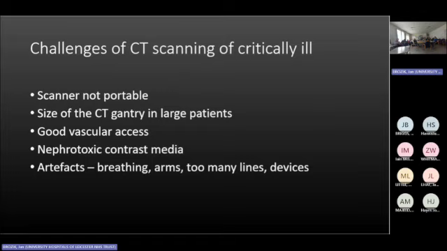actually the weight itself is not that big an issue. Obviously, we prefer to not scan these patients, but we can. But the limiting factor is their size. It might not fit in, and it's someone who's very ill." And it takes you maybe 45 minutes to get them ready.